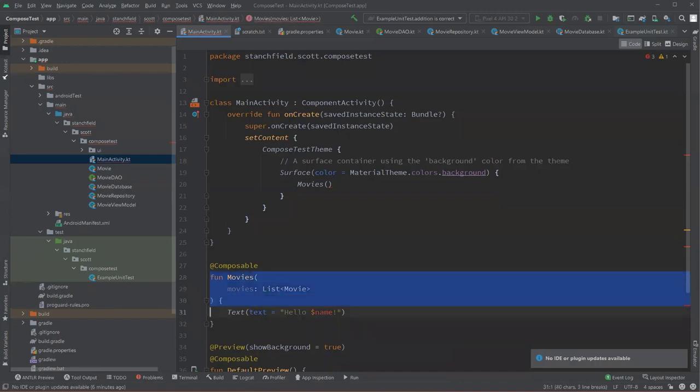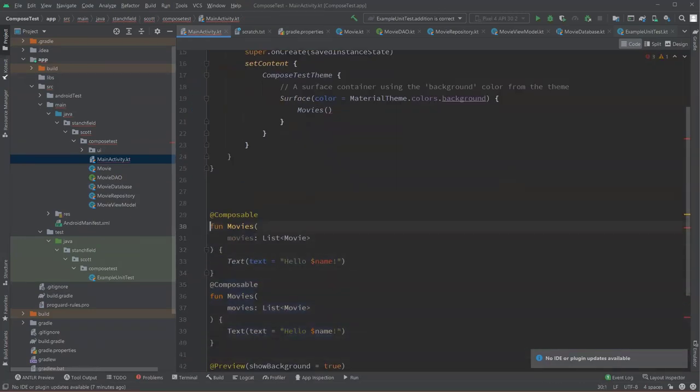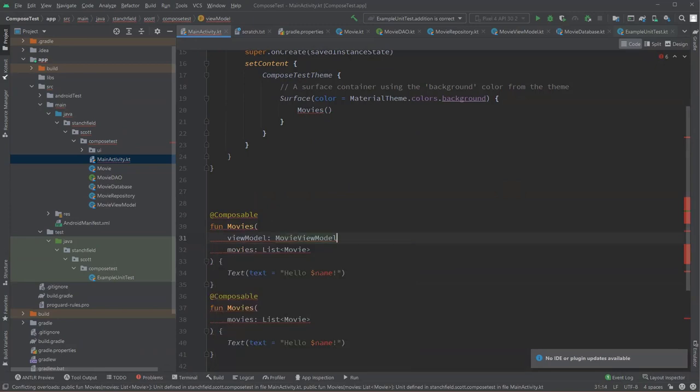And one thing that might be interesting here to do to help our test is to isolate the layer where we talk to the view model so that we can have a composable function that takes a view model and is responsible for doing all the, let me grab the pieces I need and pass them down to the lower functions like this guy. What that lets us do is we can mock out the view model and just call that composable function to isolate the checks to see, are we handling the pulling the data out of the view model appropriately. So if I make a copy of him, and instead of having that, I have my view model passed in.